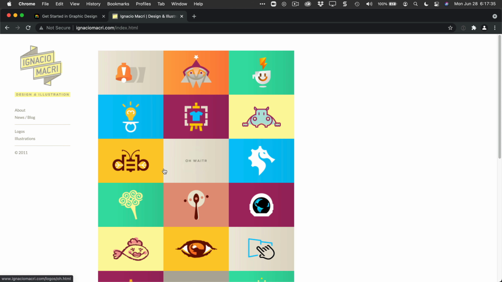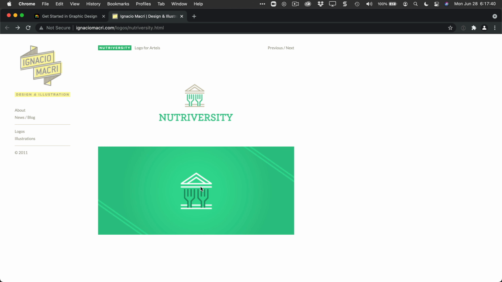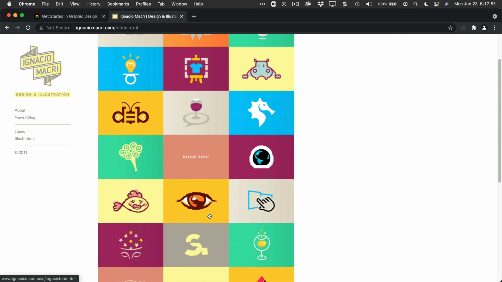So smart. That Nutraversity, the first one that I showed, is so smart as well. It's so simple, so iconic, but the forks are the columns, and just such a simple, fun idea that's very iconic, very ingenious. A lot of thought goes into making a logo. If you ever think, oh, logos are easy, just because they're simple, it probably says you haven't tried doing them. When people actually start to design logos, they realize, wow, it's actually really hard to simplify something to just a strong essence.